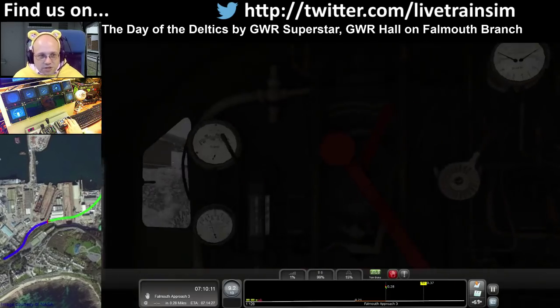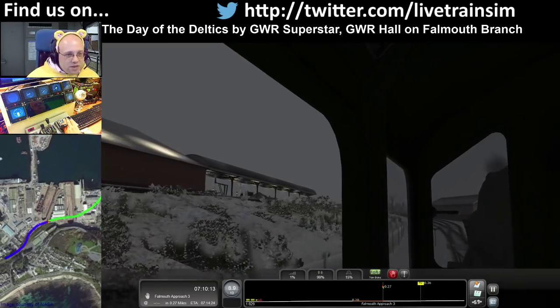What, Jack wants to switch the other side of the engine? Why do you want to switch the other side? So you can see the platform up there.